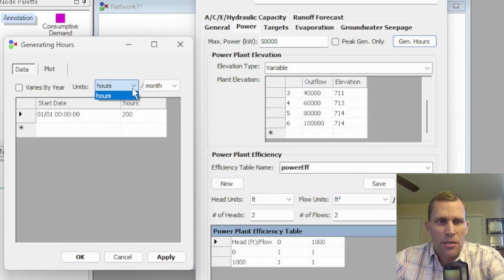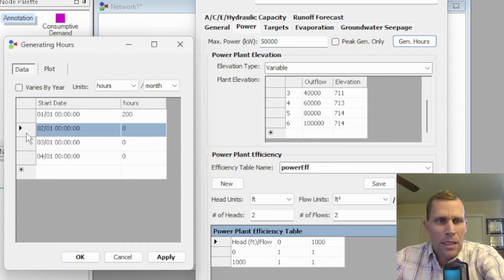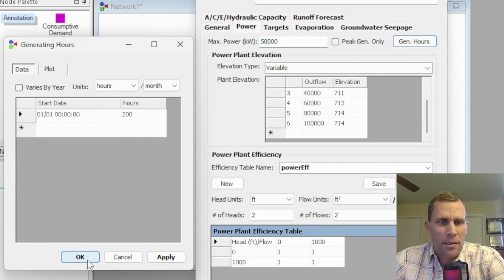And then, yeah, we can change the units as well. So here's, well, I guess hours is fixed, but then the time period would be something less than month, down to second. Probably something like hour, day, or week. But of course, you'd want to change your number here. If the peak hour changes from month to month or just any other time period within the year, you can add additional rows to this table. But I'm just going to leave it as it is for now and then delete what I've already created here. Okay. Then click apply and click OK.